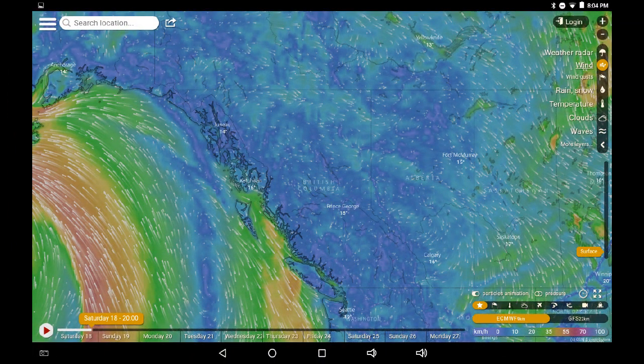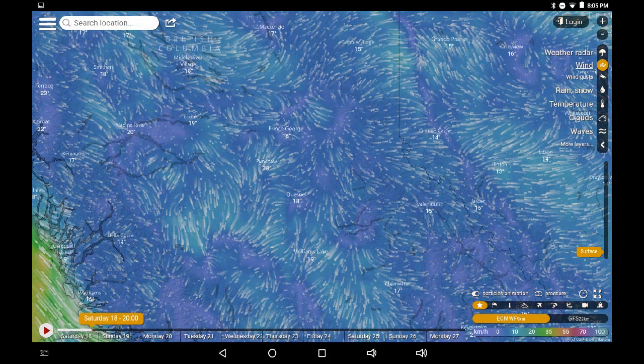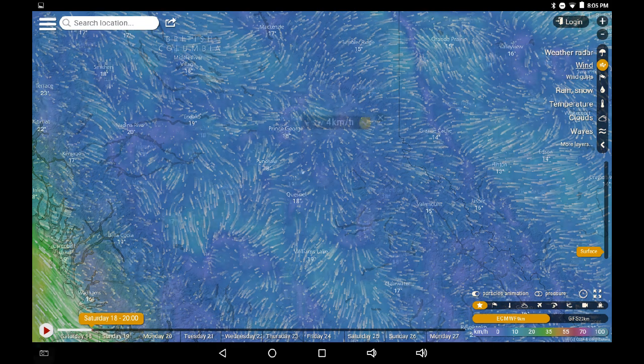Check the very diverse conditions, ever-changing airflow masses across the province. It makes it very difficult to predict which of those fire flanks or fire perimeters are going to be the most active. We're zooming into the center of the province, and the general airflow appears to be coming from the northwest, moving to the southeast. A general western flow is also predominant.